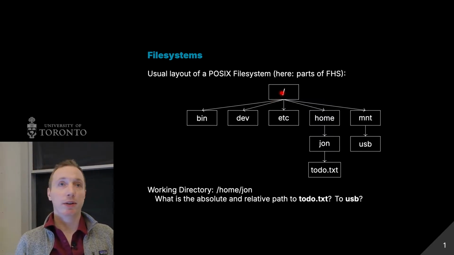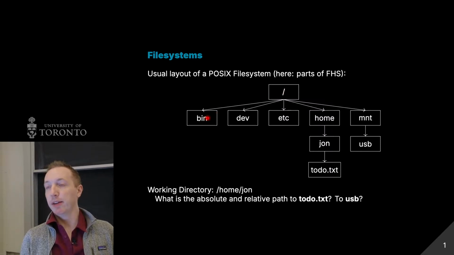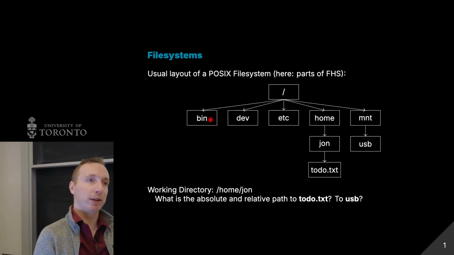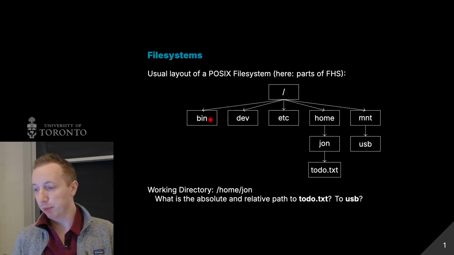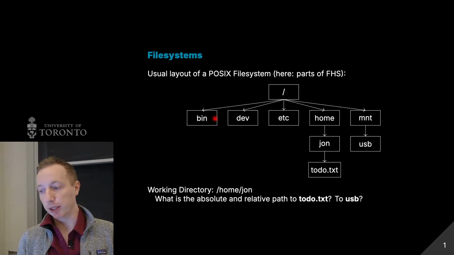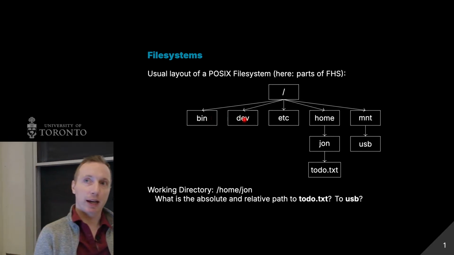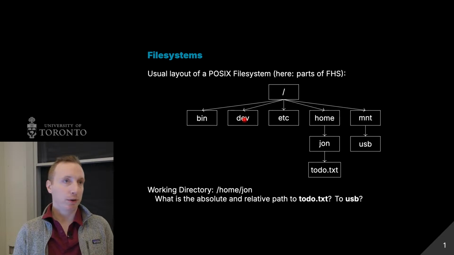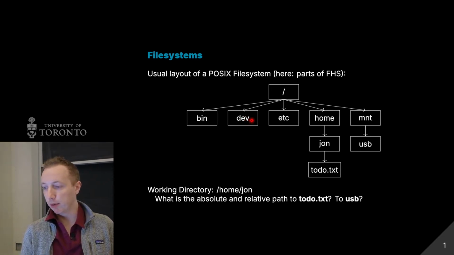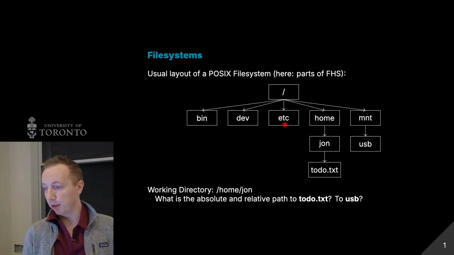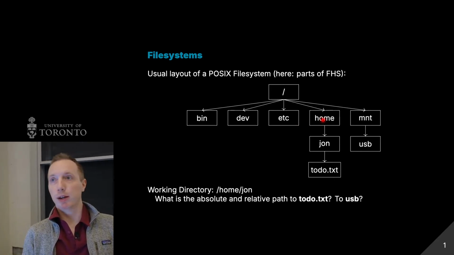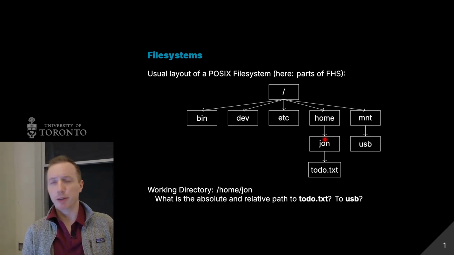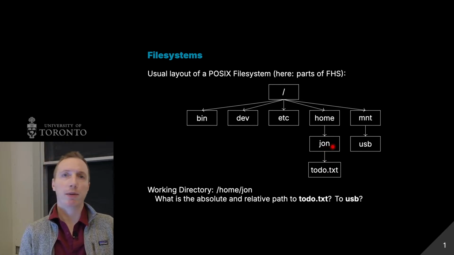So at the top there's the root directory, and in it, this standard defines some other directories that need to be there. So there's a bin directory that contains all of your executables for running your system. There's this dev directory that represents all of the devices. They're not actually real files in there, but the kernel presents all your devices through this directory. There's etc, which should be all your configuration files. And then there's this home directory. On macOS, it's called users. And then every user on that machine should have their own private directory in there.